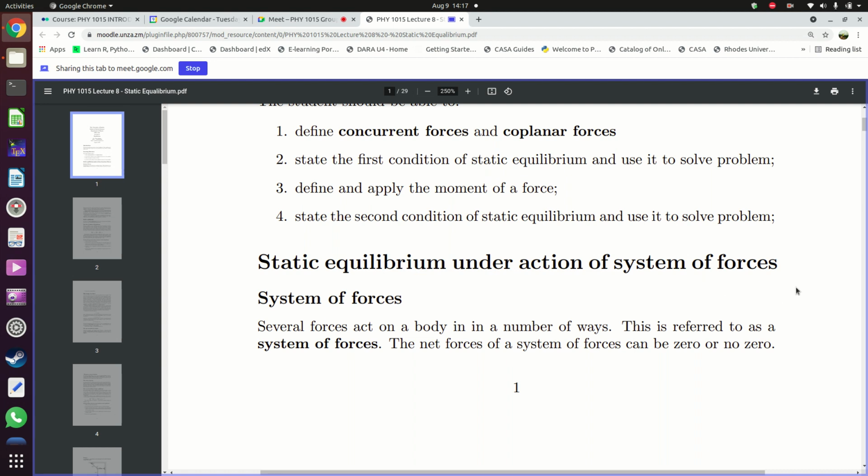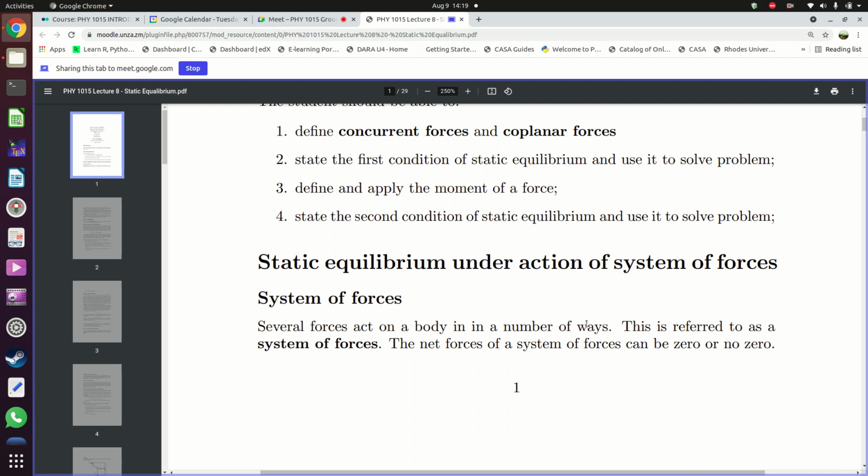So we need to find out what each and every force is doing in terms of torque. Then we make sure that the torques in a particular direction and the torques in the other direction are equal, so that when we add them, they end up being 0. Equal in terms of size, but torque is a vector, it has got direction. If a torque is in a clockwise direction, I mean that this particular force and its resulting torque causes an object to rotate in a clockwise direction. Then you've got other forces whose torques are in an anti-clockwise direction, so they tend to cause an object to rotate in the opposite direction. Those torques, we're going to designate as negative torques.